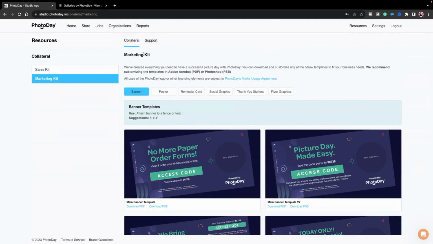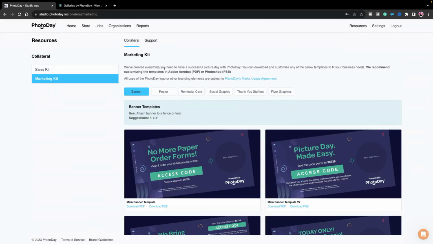There are two things that you need to do to be successful with your first PhotoDay job or your PhotoDay job in general. One is take amazing photos, as you guys all do as creatives. And two, make sure people know where to find the photos. Get them to the gallery to opt in. So we'll take care of the rest.